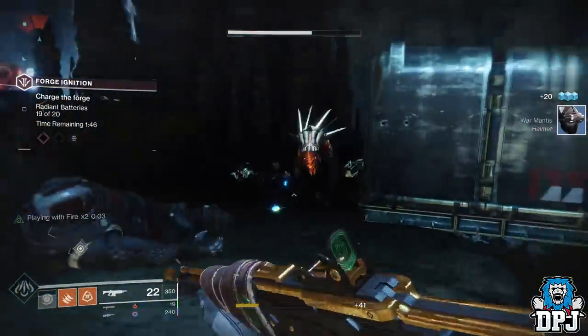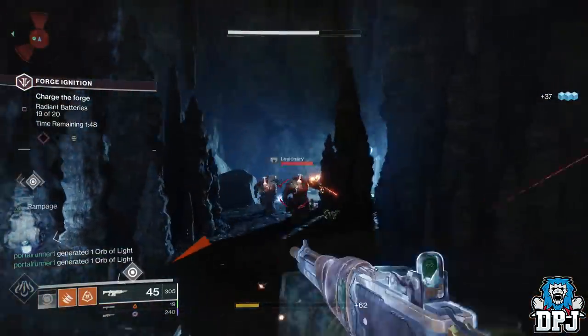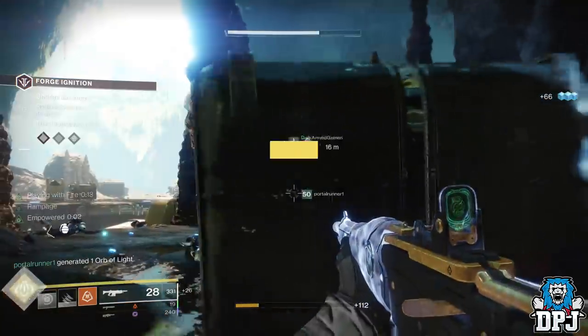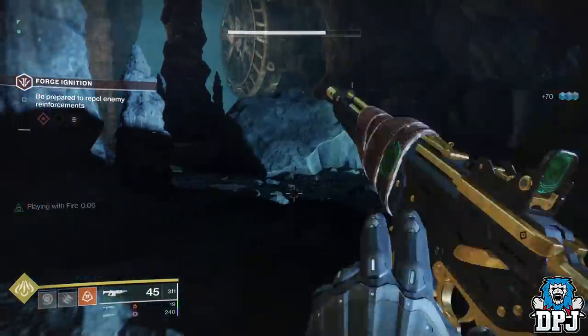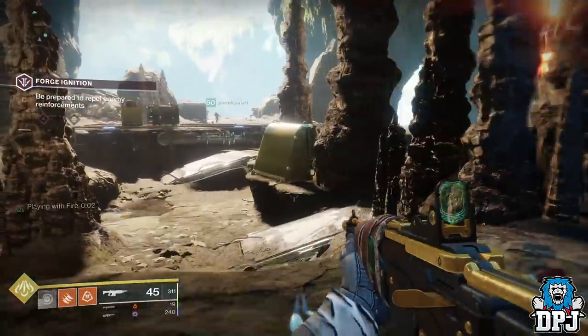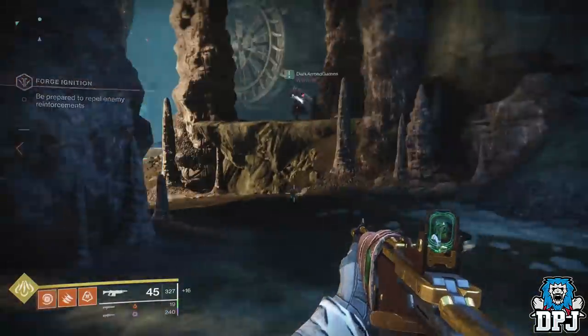So the basics are, there are 3 rounds to this Forge activity. The first and second round consist of you having to kill blue shielded enemies and picking up components or radiant batteries they drop and throwing them at the Forge. 20 are needed in total each round. Each blue shielded enemy you kill, depending on size, also adds a little time to your overall timer. If the timer reaches 0 before 20 components have been thrown at the Forge, you fail the activity.